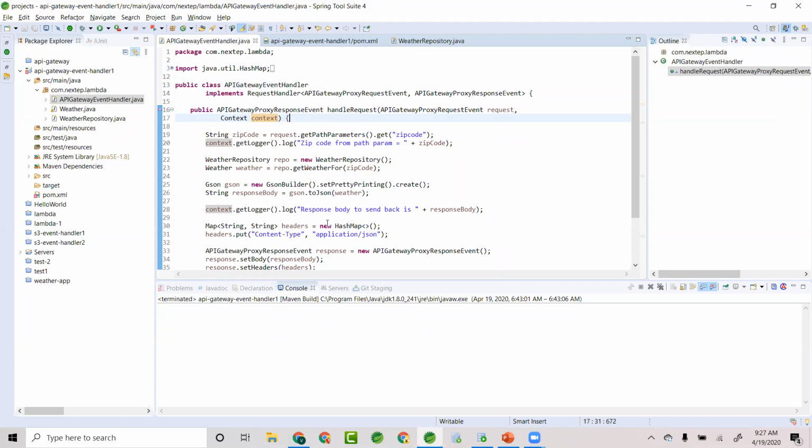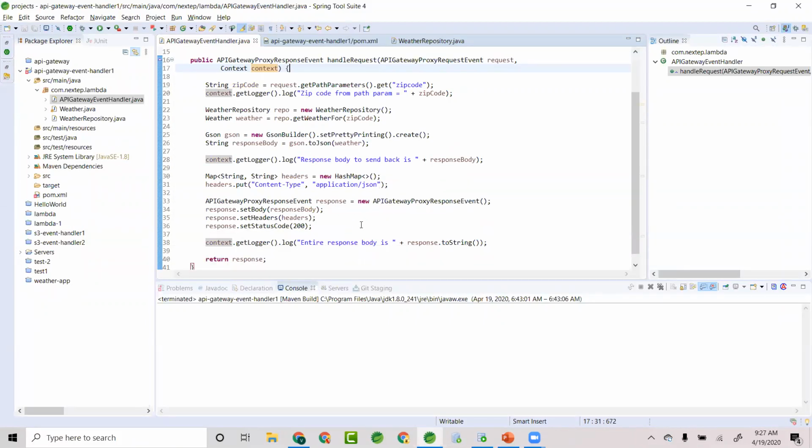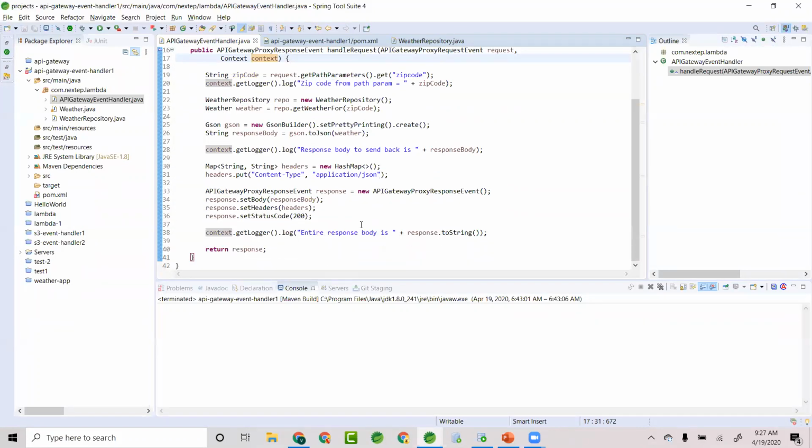So we have API Gateway, and the API Gateway is acting as a proxy, and your Lambda is acting as a microservice, as your backend. So you're saying your Lambda is... No, not Lambda. You know, we have this concept of circuit breaker, right? So does that come into play here? How do you implement that here?